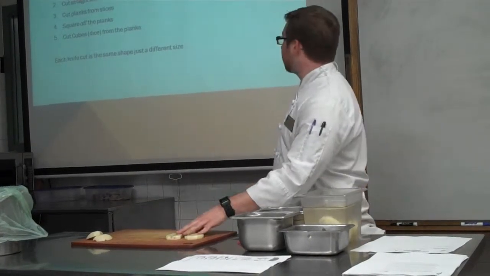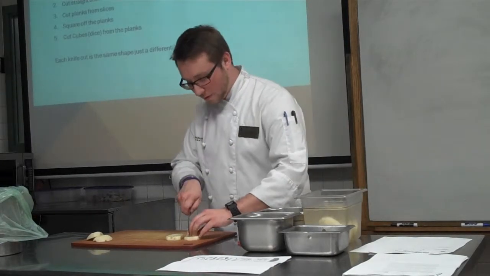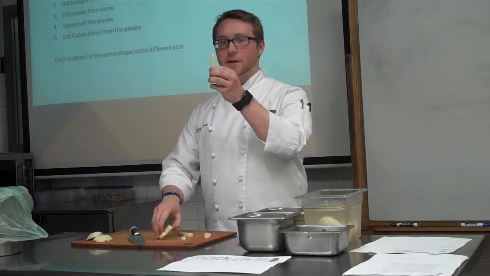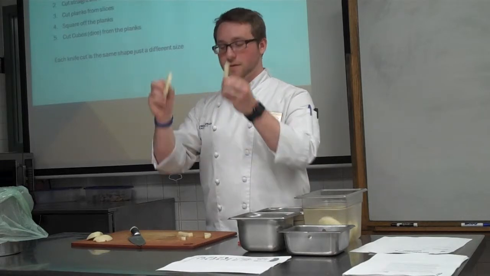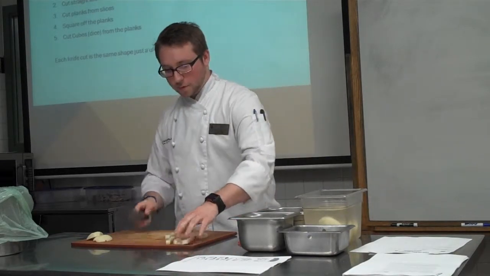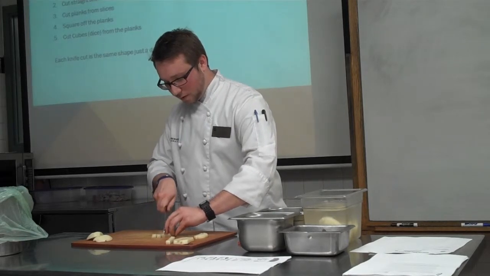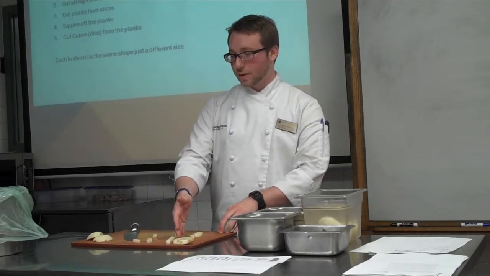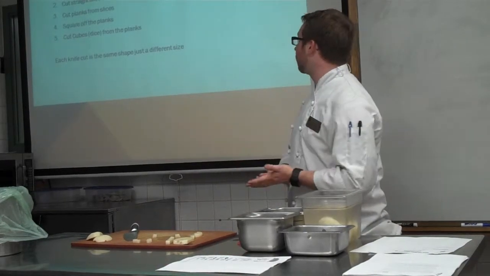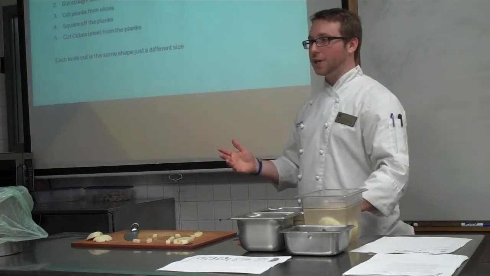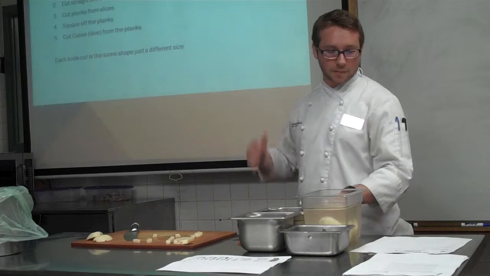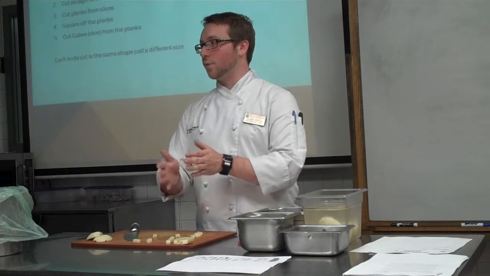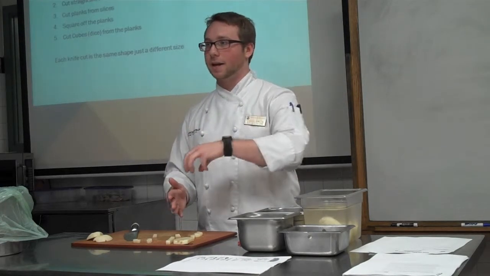So once you have these straight slices here, you want to cut the planks out of them. So again, you want to go through and cut through. So you have these nice planks here. So you have the slices and then you have the planks. As you go through, you go from slices to planks, and then from there you can cut your dices out of it. So from slice to plank to dice. That way you're flowing through all 3 of them, and it's the same procedure for all the different cuts. Whether it's a large dice, a small dice, or a medium dice, you're going to follow the same procedure, but changing the dimensions of when you slice with your dominant hand and your guiding hand.